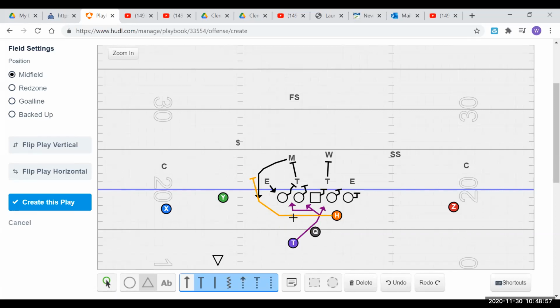The other way we could do it, if they're going to squeeze scrape, is what we call a seal. Now we're just going to have the H kick out the defensive end. If that happens, now we're really doing this for the back. Because if our scraper scrapes around thinking the end's going to force the pull, now there's no read at all because we're kicking him in. The quarterback's just going to give the ball unless there's an RPO on it. So now he's getting kicked out. He's run himself out of position. The back should have a huge cutback lane. That's two very simple solutions, and we can do all kinds of window dressing with this.